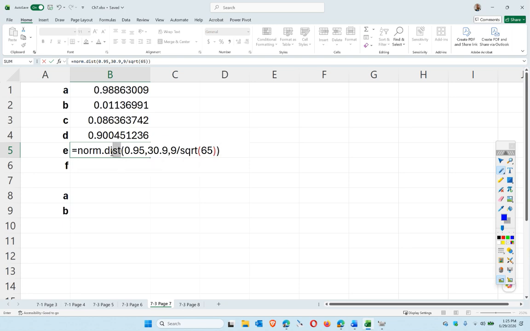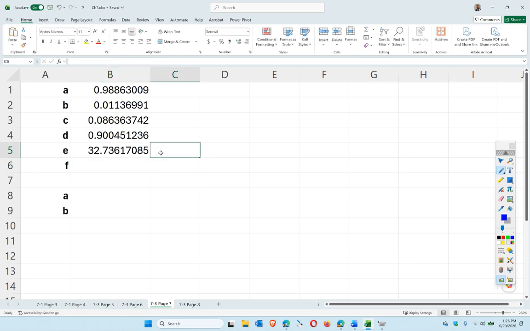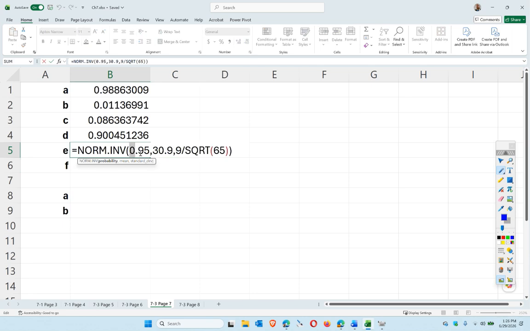We're asking to invert the probability back to an actual years of age, essentially. Okay, so essentially what we're saying is the sample average should be what years of age for 65 people, right? So 65 people, what's the 95th percentile? So the average is 30.9, so obviously the 95th percentile should be above average, correct? So that number of years, which makes sense. So 30.9 was the average, that's above average, and the 95th percentile is above average.